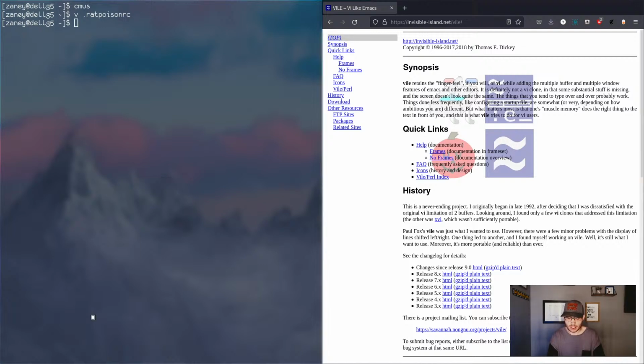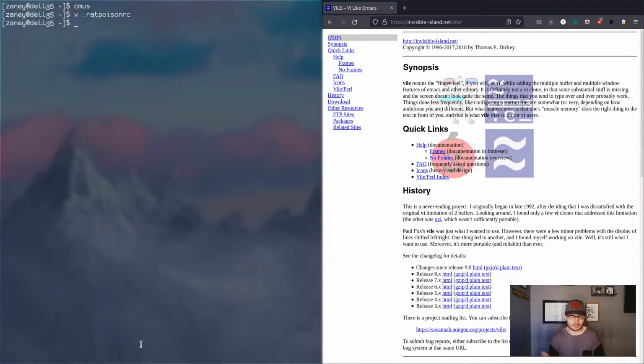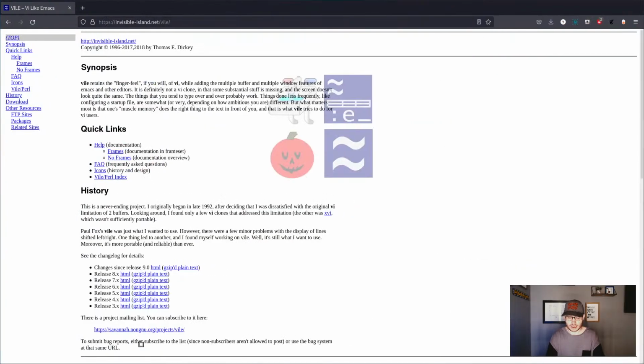Oh yeah, and then mod shift and then the question mark will load up here all the key bindings that you have set up. It'll show you all the default ones, and then also down here at the bottom it's got the two key bindings that I've added. And then you press just any key to get out of there, and it'll take care of it for you. Let's cycle through here and back to my main camera. Perfect.